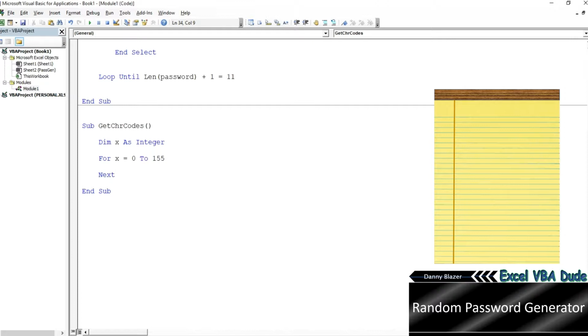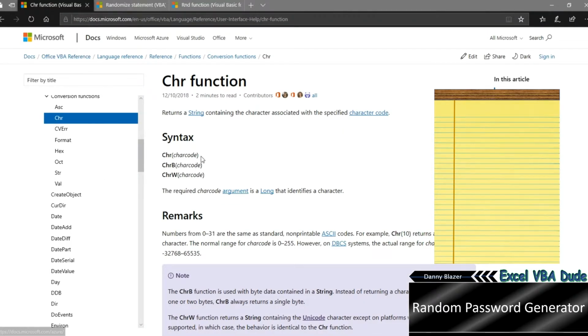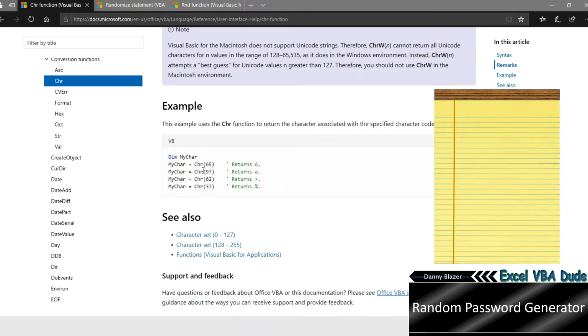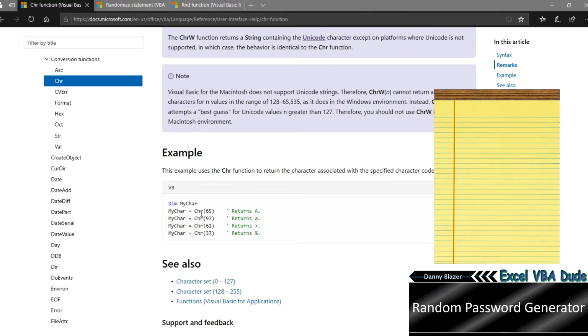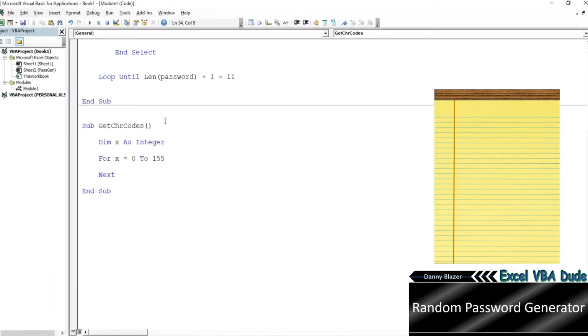So let's go ahead and take a look at this character function here. And here it is. So from the same site, the Microsoft Docs site, this is a great site. Here's our character code. It's a string containing the associated character of the character code. So here's some examples here. So here, see, 65 to 90, like I said. 65 is the first one, it is A. And 255 there, from 0 to 255. We know our characters will be within this range here, within the 127 range, 0 to 127, and not the next set. But we're going to loop through to find it. So let's go ahead and minimize that.